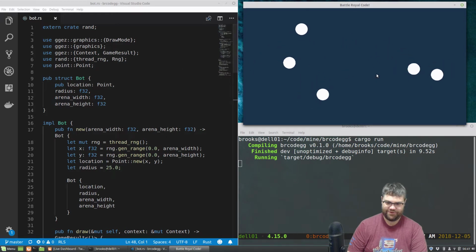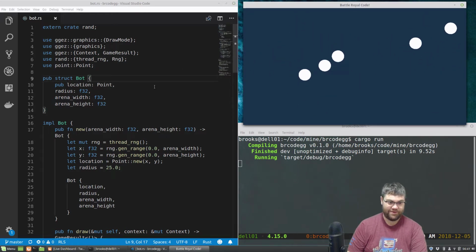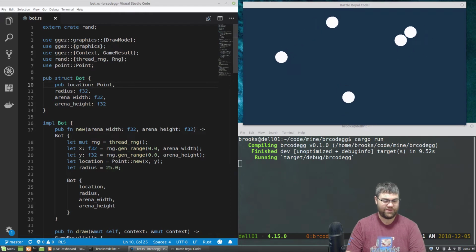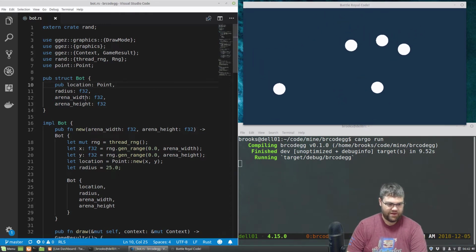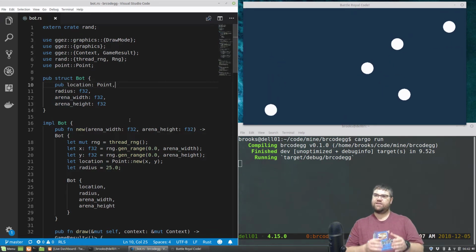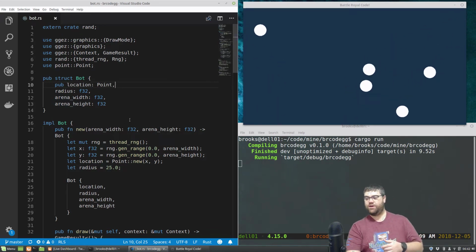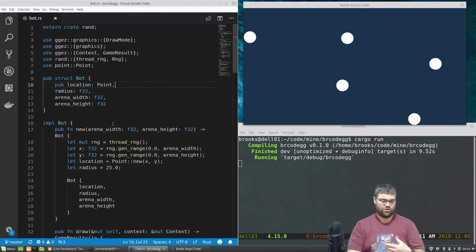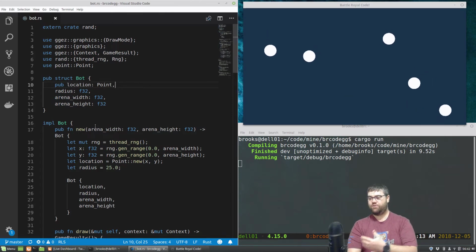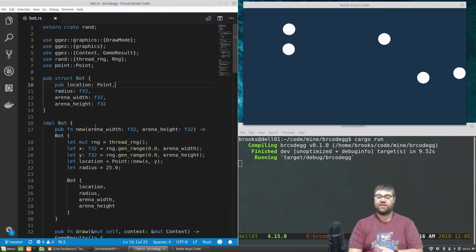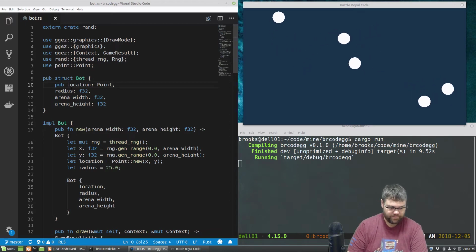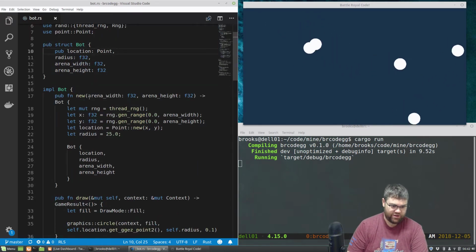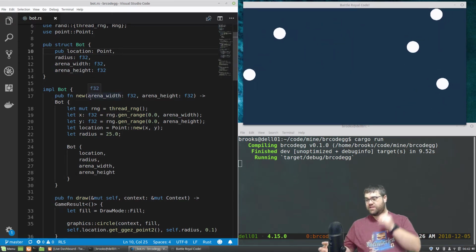All right, so with that in mind, let's think about where we want to do that. So we have our bot. We know that these bots are going to be instantiated, and there's 5 of these bots total right now. So that means each bot will open and track its own thread. There'll be 5 threads. When we create a new bot, we're going to want to store all of the communication stuff for it.